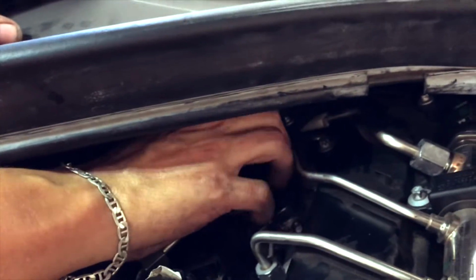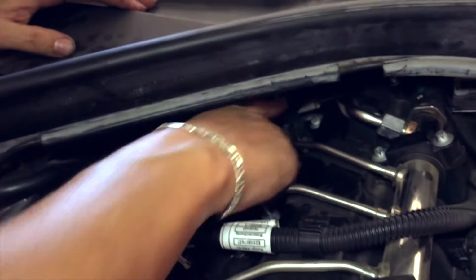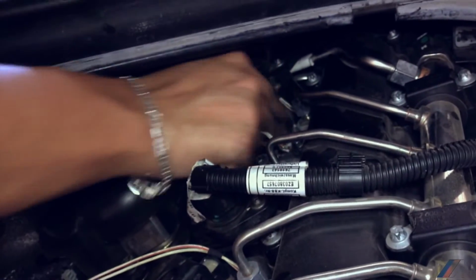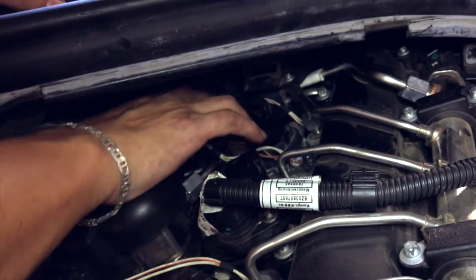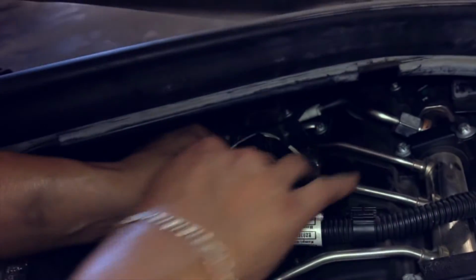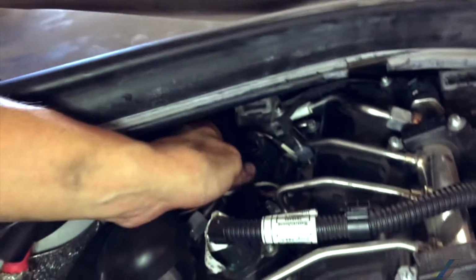And you want to do just the way you took it out. So plug this down first. There you go. Plug it down. Boom, all the way down. Next, lift this up. Take your connector, connect it to your coil here. Just bear with me as I'm trying to see everything all at once.